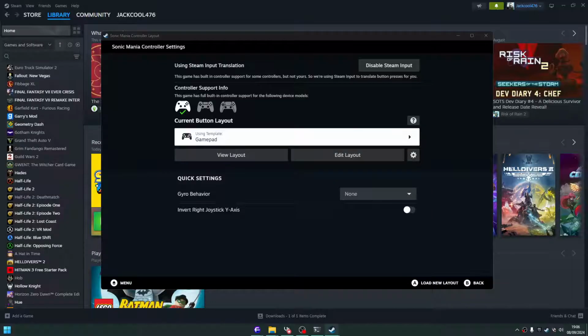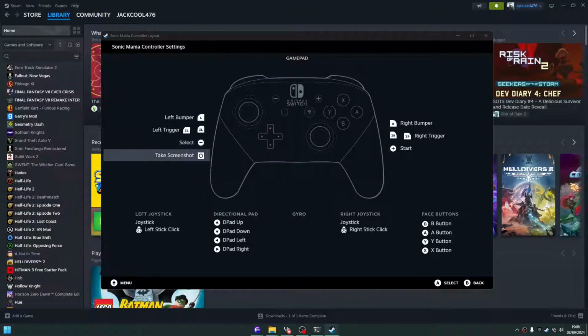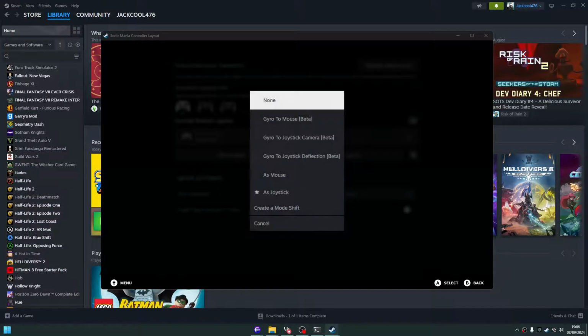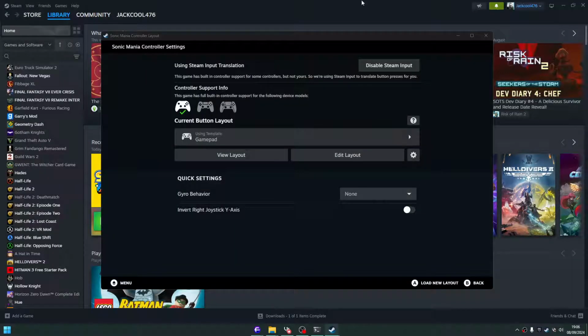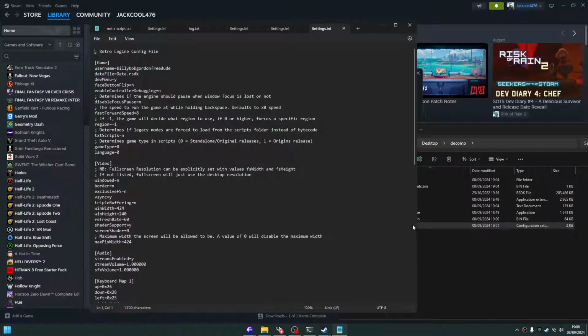And then you might have to screw around if you've got controllers with different layouts like PlayStation or Xbox or whatever. But what I do is I just use the gamepad that's in Steam, so this should be becoming a regular Xbox 360, which I think they still use. I've got no gyro behavior or anything. And now there's also a setting in settings.ini called face button flip. You might want to turn this on. I would imagine that this is used for Switch if you're not using it through Steam, which might be useful.